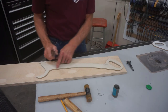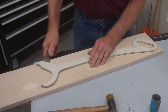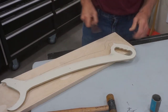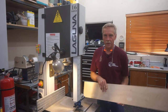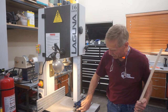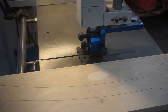Since I don't want to risk nicking the pattern when I cut this out with a bandsaw, I just take a putty knife and slide it between the pattern and the wood and give it a twist to pop it off, and I'll back these nails out. And it was far too embarrassing cutting out that pattern with a 1/2 inch blade in the bandsaw. So with the camera off, I switched out the blade to a nice sharp new Starrett 1/4 inch blade, which will be able to follow these curves nicely. And a sharp new blade is so much nicer and more professional to work with.